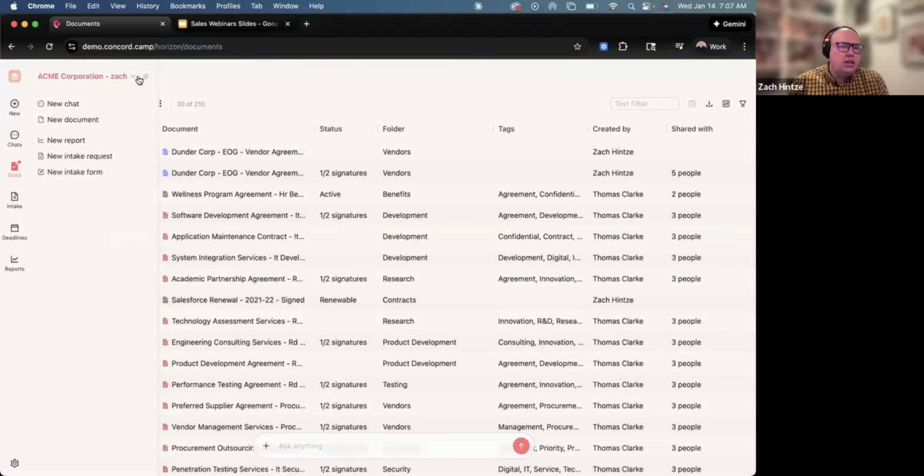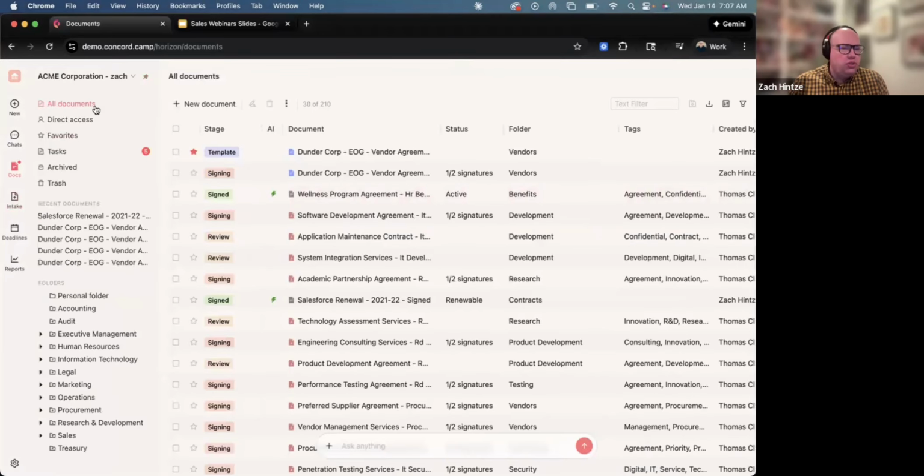The way that we organize that repository is still going to be done through folders. That's our main way to organize everything in the tool. And the folders are incredibly important in Concord, for two main reasons. Number one, organization. If you want to quickly find something, you should be able to go straight to that folder and find it. That's the best way to set up folders: based on the organization. And number two is document access rights. As we start adding a bunch of users, groups, teams, and different people, we want to be able to easily choose who gets to see what in the system. And we do that based on the folders in the tool.